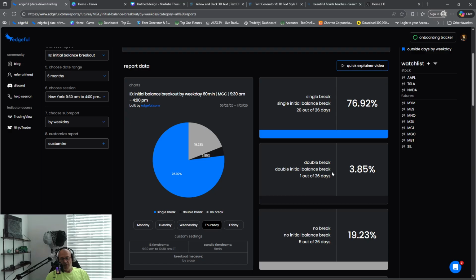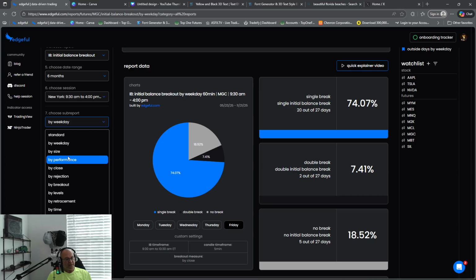Very rarely are we ever going to reverse after breaking, say, the high and go down and break the low, vice versa. If we break the low first, we don't expect this to go back and break the high. Okay, so that's a very important deal, and that's pretty much any day of the week, right? Fridays, I think we said were pretty much the worst probability day, and that's still 74%. So that's well above my 65% threshold of something that I want to try to look at to trade. So the numbers are really, really good by weekday.